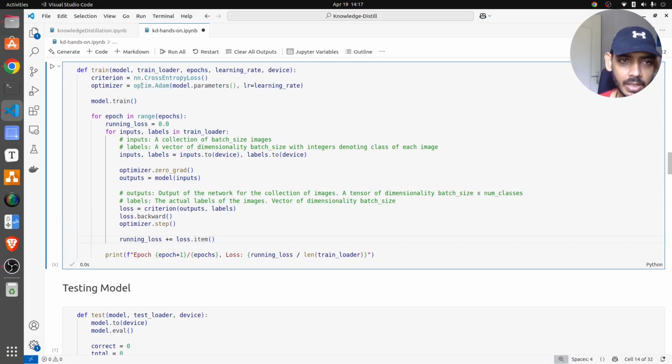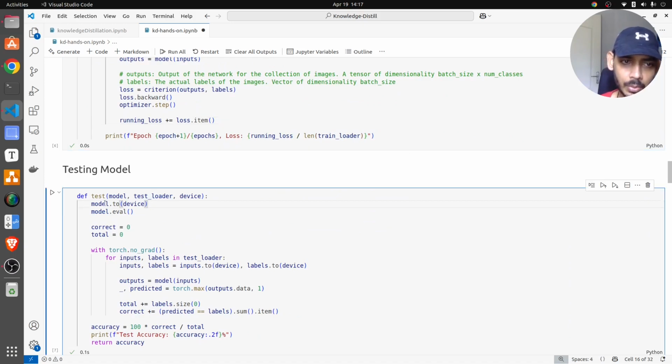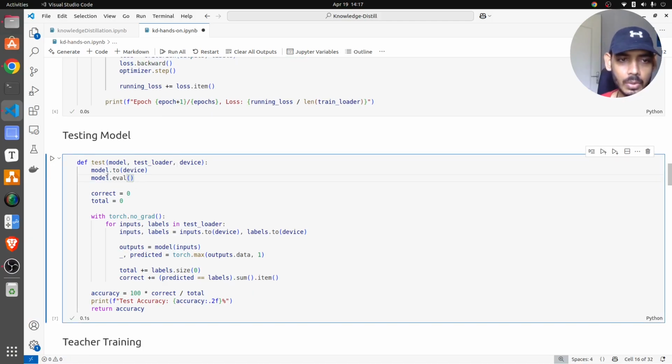When it comes to testing, we again put our model on GPU, and we are in evaluation mode because we are not going to update the weights. We'll just be doing the inference. We initialize correct and total, and do the inference with torch.no_grad because we don't want to update the weights.